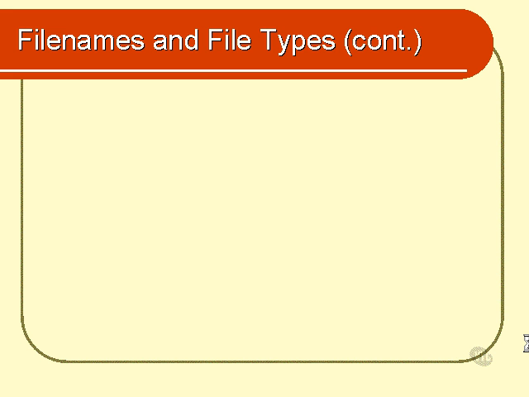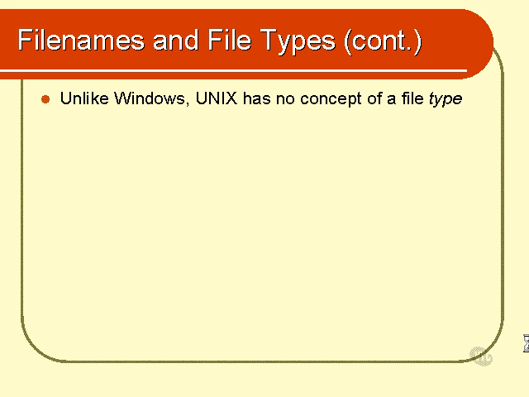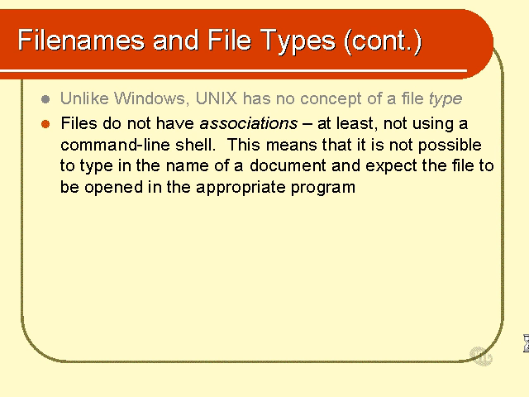On the topic of file types, Unix doesn't really have a concept of a file type. Well, it does, but not in the sense that Windows does, and probably not in the sense that you're thinking of in your head. In other words, Windows, for example, has text documents, MP3 files and Word documents that end in a .doc extension, and Excel spreadsheets that end in a .xls extension, and so on. And Windows examines the 3-letter extension to determine what type of file the file is. Unix does not have such a concept because Unix doesn't have any formal extensions. Because it doesn't have extensions, it doesn't have associations. At least it doesn't when we use a command line shell.